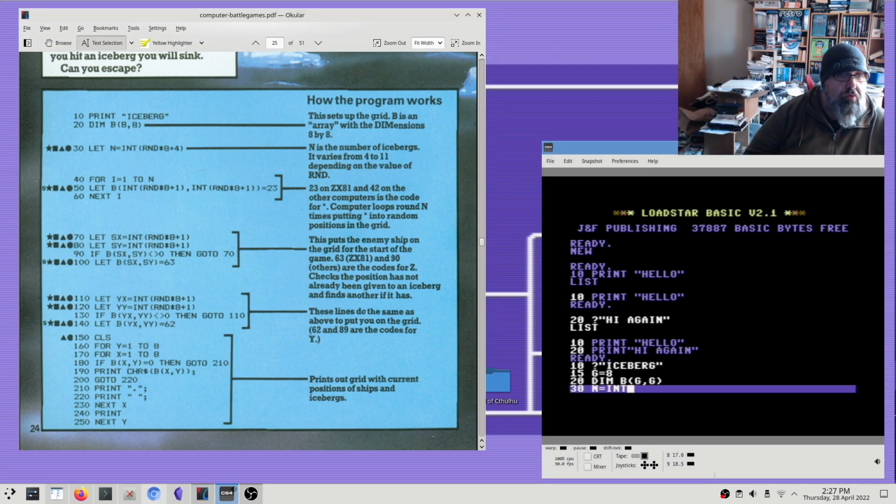So we've got N equals INT, the integer of RND 1 times G, just in case. So this variable N is the number of icebergs it's going to generate. So it's going to be between 4 and 11 icebergs times G times 8. Do I want to change that 4?